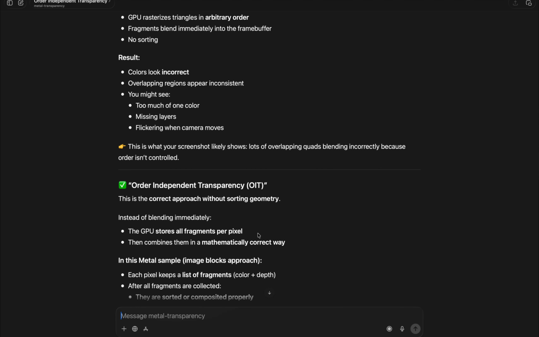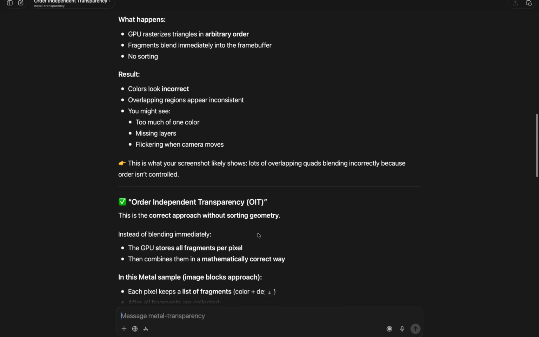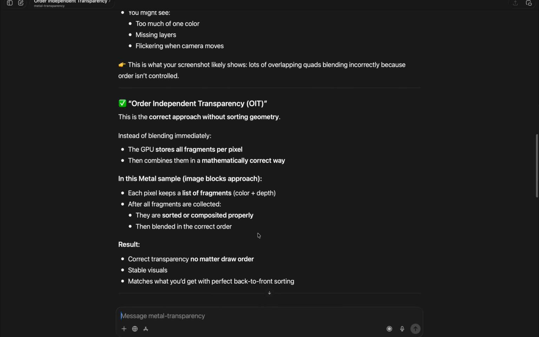The GPU stores all fragments per pixel, then combines them in a mathematically correct way. So that's where I talked about being mathematically expensive, because now you're taking all of these colors and combining them in a way that you get the color that is mathematically correct for combining all those colors.